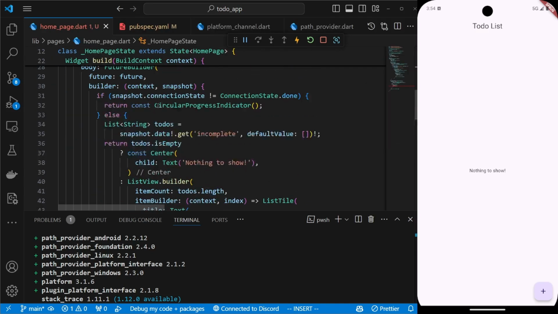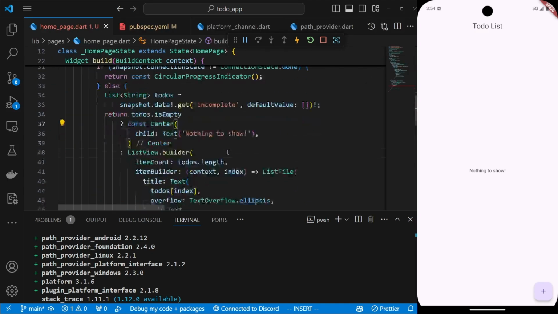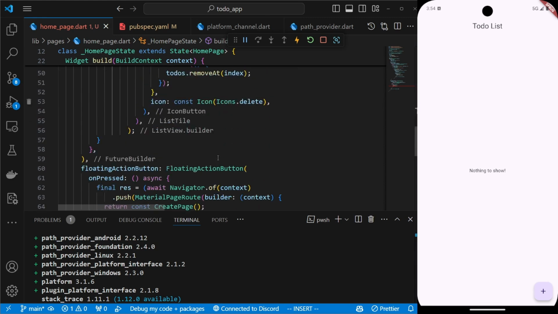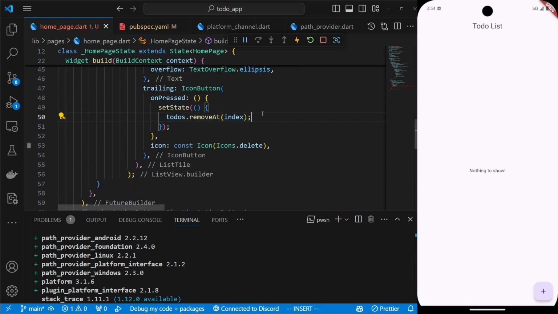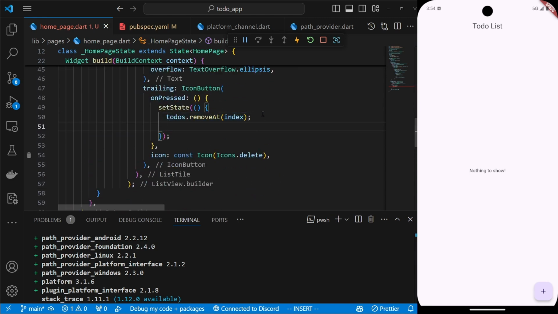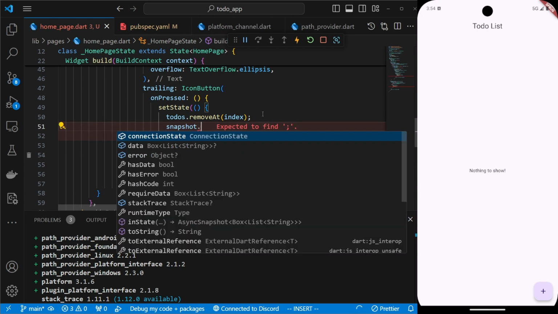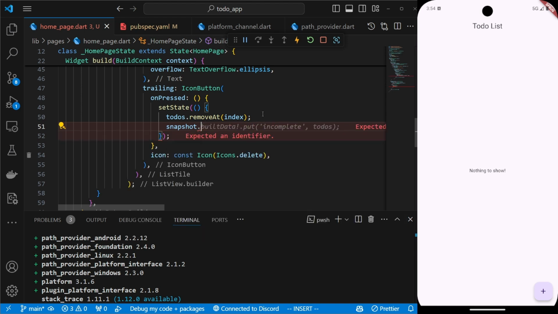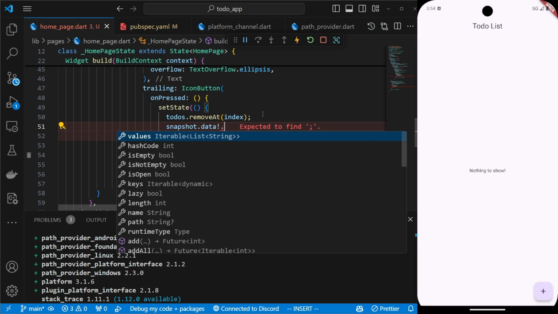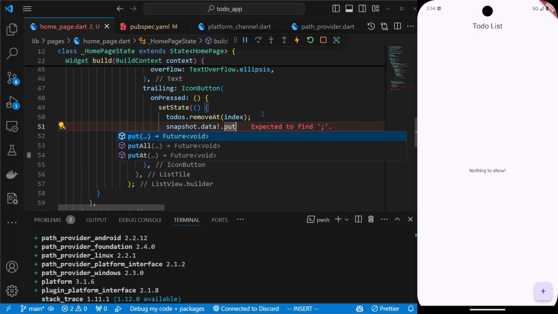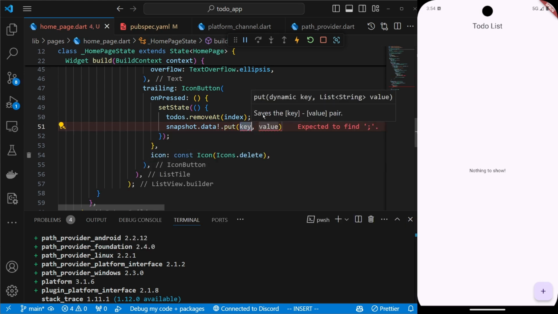So we are fetching the data from the box, but we also have to store the data in the box and remove the data from the box. So whenever todos is updated, we'll also have to update the data in the Hive file basically. So whenever todos is changed, I'll put the data for the key incomplete to be todos.